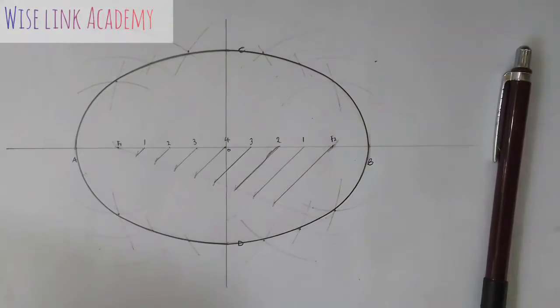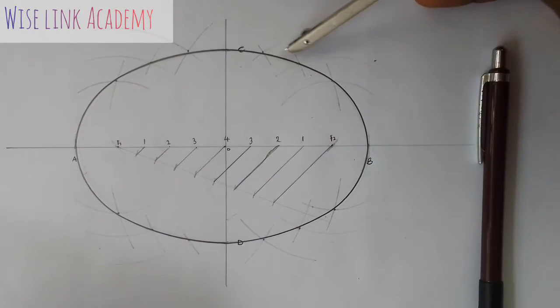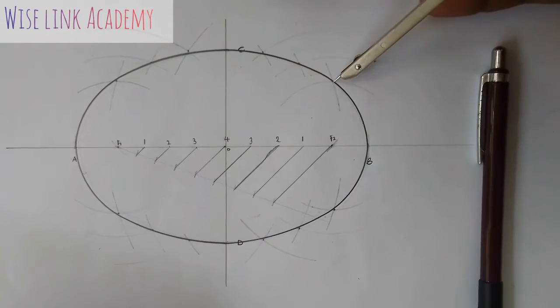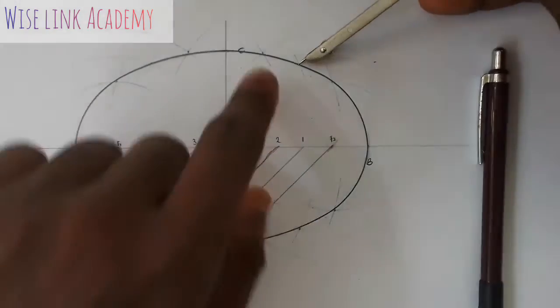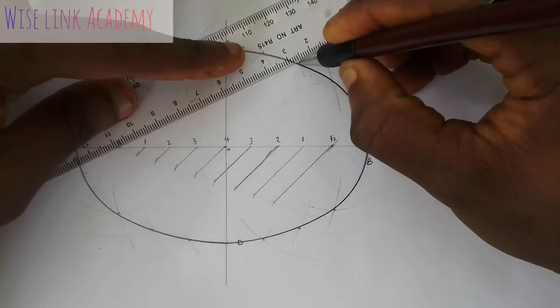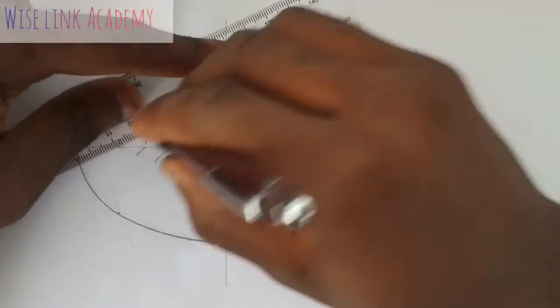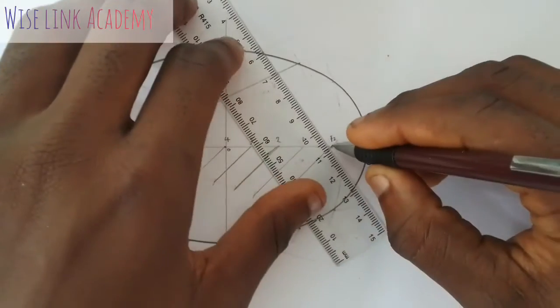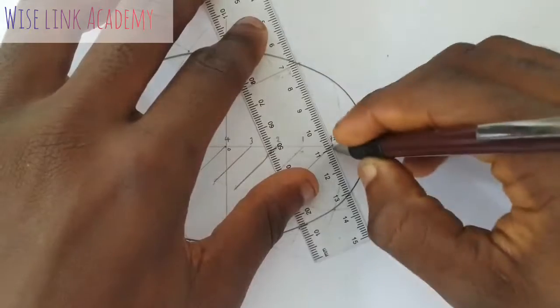Here's the idea. This is my F1 and F2. I will connect it to any point I want my tangent and normal to be. Let's just choose this point here. So from this point, I'll take my meter rule and take it to F1 with a faint line. Take it to F2 with another faint line this way, right?